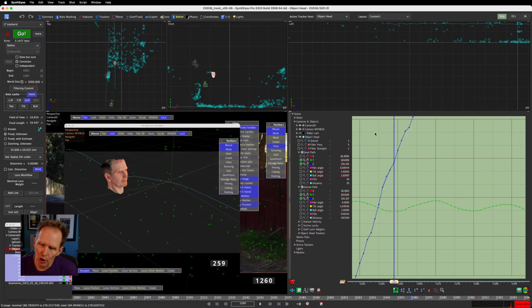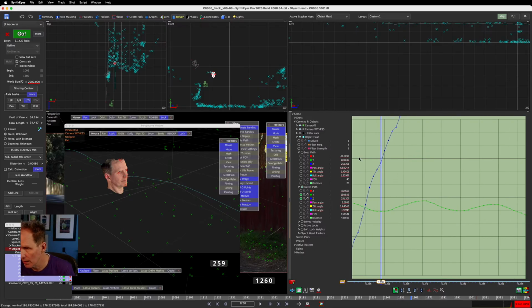Technically, you could do this by just editing the keyframes of the solve directly. In other words, turn off the seed path entirely. And then you go in here with the tools available to you, like you could use the deglitch tool, for example. That's this little button right here in the graph editor. Once you select that, you go deglitch, and it kind of finds the average for that frame.